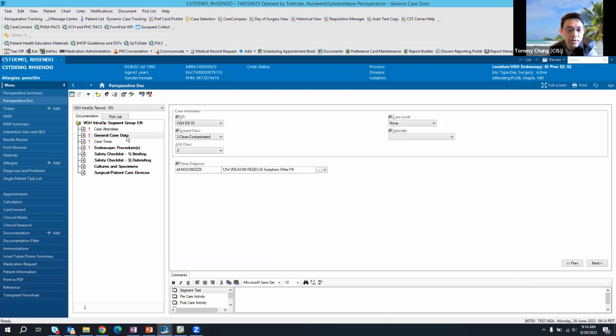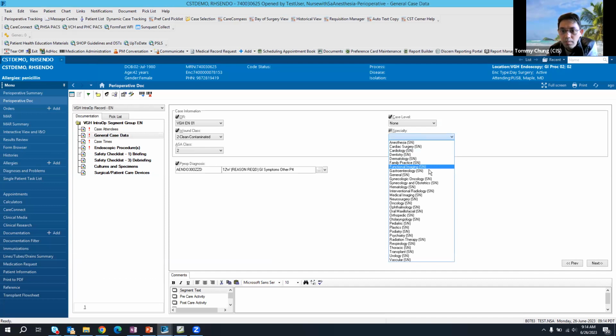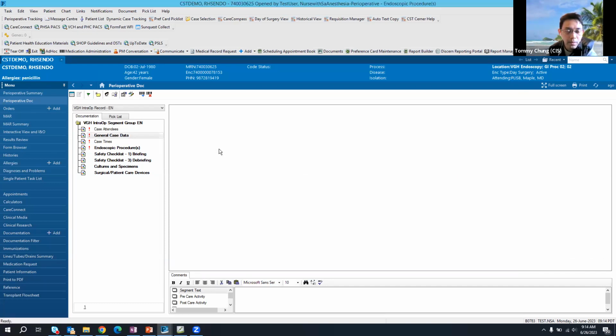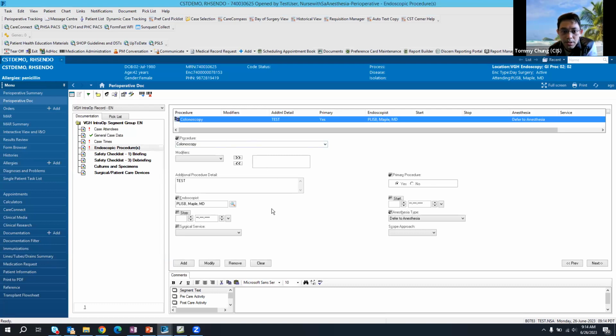Okay, and we just want to verify our general case data here. In the live environment, the specialty should be defaulted. If it's a colonoscopy, it should default to gastroenterology. Then we want to verify our procedure as well.